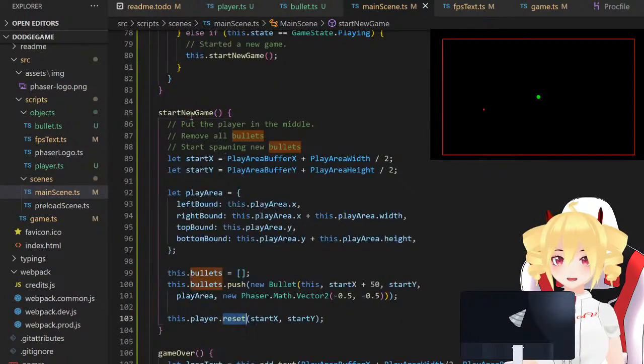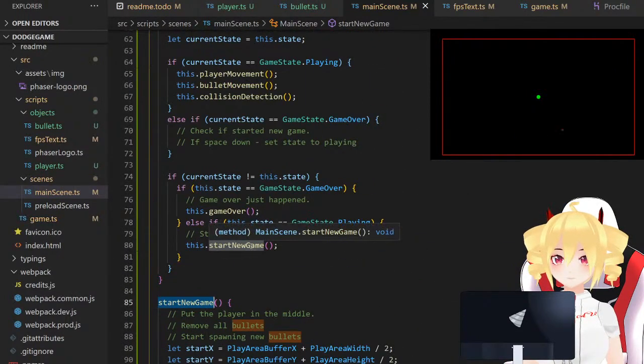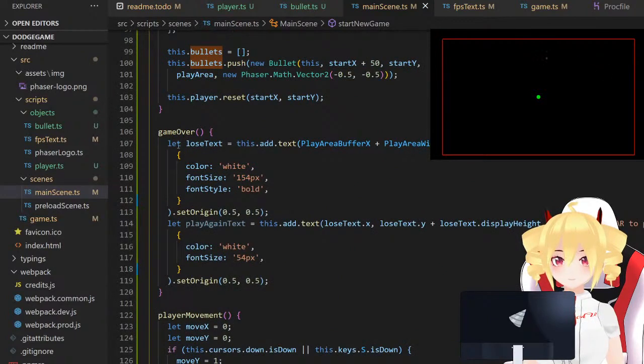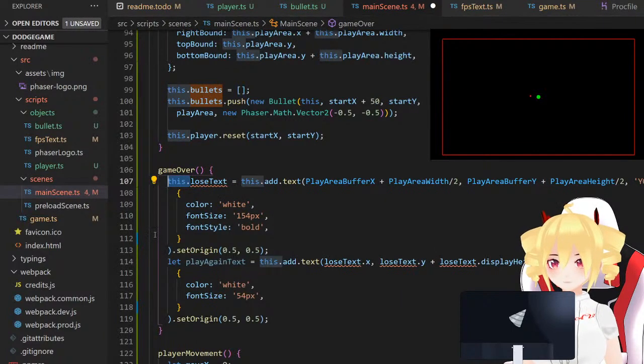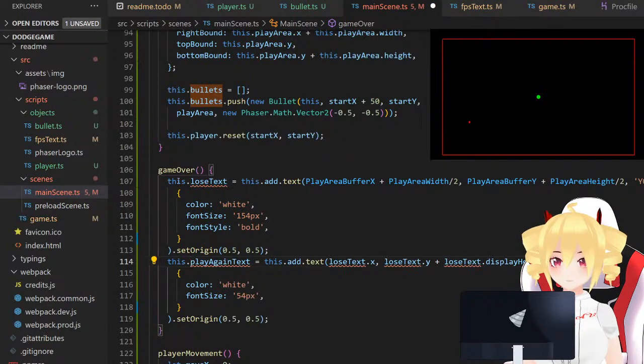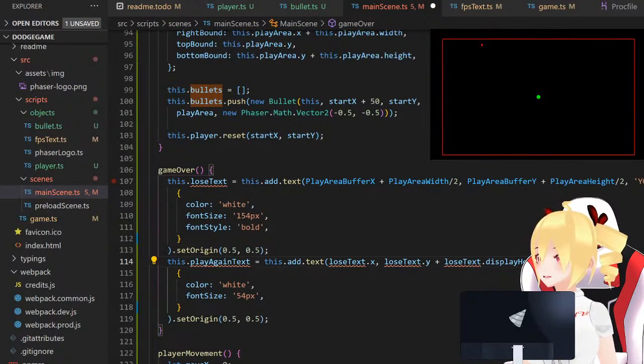We also need to get rid of the game over text, right? Let's see. How do we want to do that? So the most sensible way is to just turn it into this. And then use Phaser 3, remove game object from scene. How do you destroy game object?